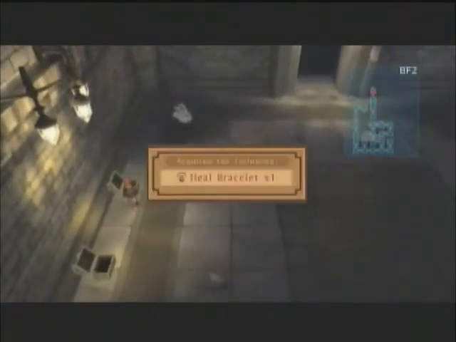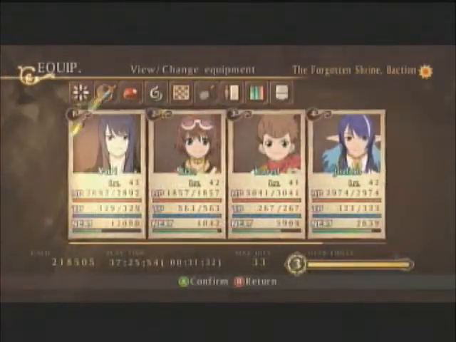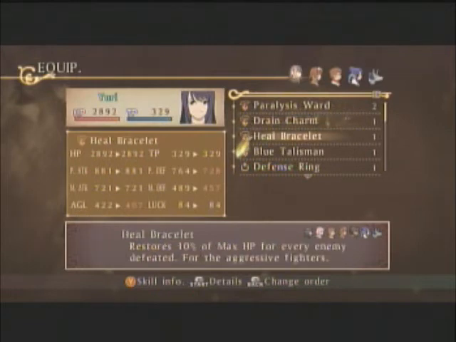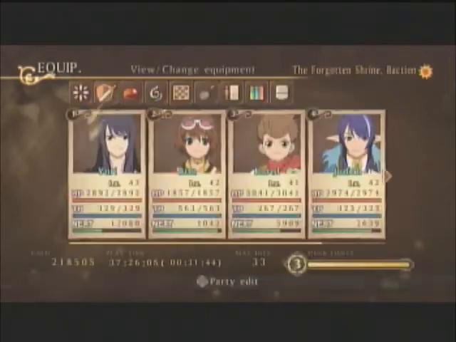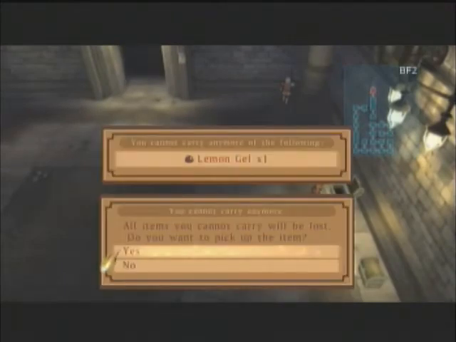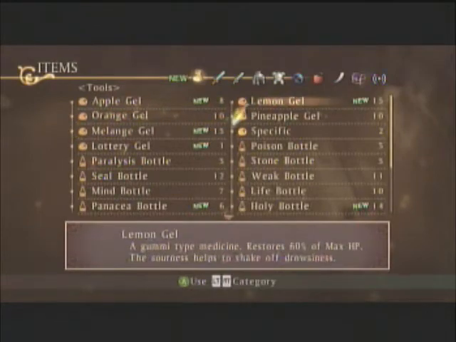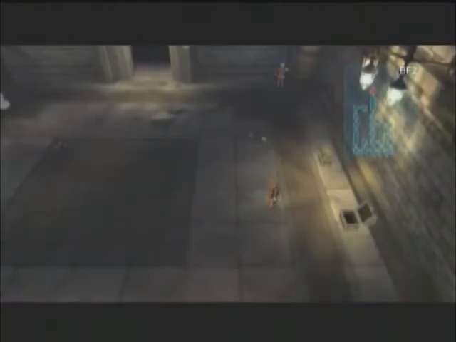6,000 gold, wow. Heal bracelet? What does that do? I can't remember. Okay. Restores 10% of max HP for every enemy defeated for the aggressive fighters. Huh. Interesting. I don't remember getting that. Lemon gel? God damn it. And the lemon gel is the one that gives us health, but we already got 15. But I guess it's a good thing that we have max of it.